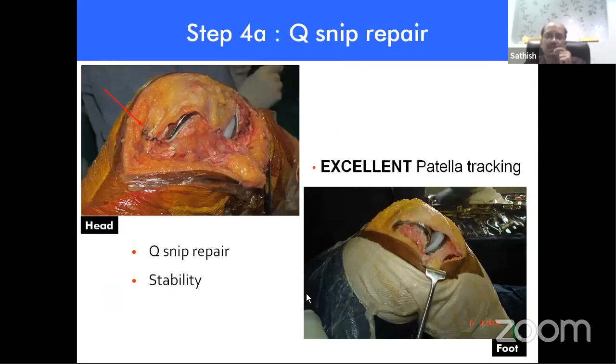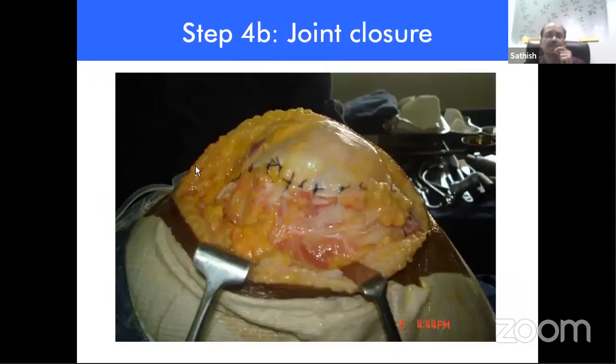So the last step will be the quadriceps snip repair, and then you can see the stability of the snip repair at 90-degree flexion. And you need not worry about anything. The patella will slip, hugging the femoral component, and then close the lateral side. And this is one margin, this is another margin. So we have done what is called an expansile lateral arthrotomy.